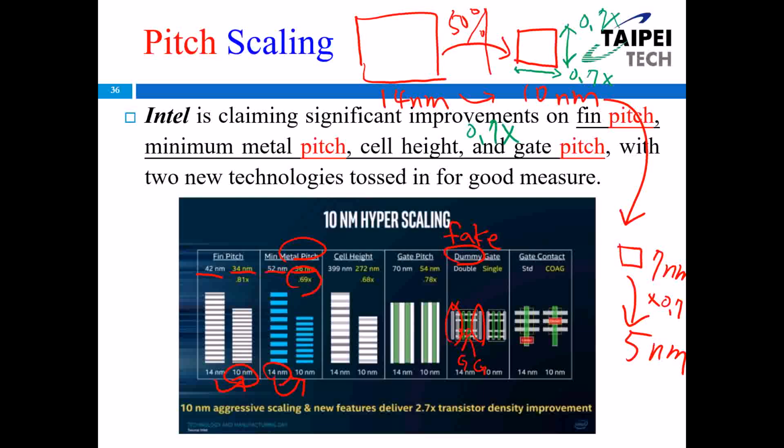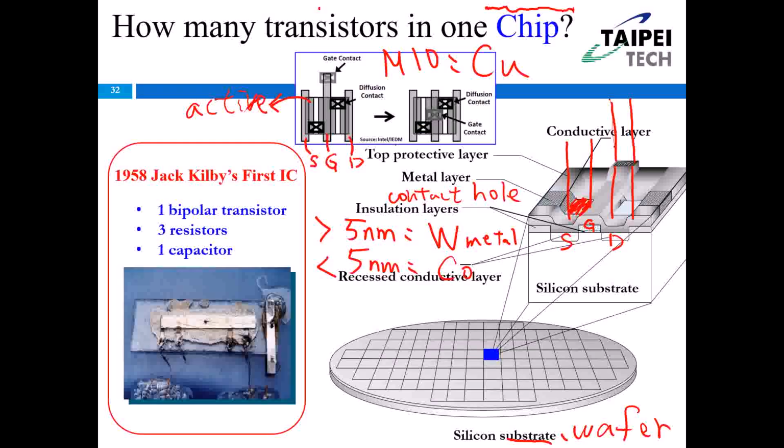And okay, so for all of these two technologies, you see how the gate contact right now is not outside the active region. Right now, the contact hole is moved into the inner active region, right? So the final technology is the same as the figure we show you here, right? The gate contact hole right now is moved into the active area here, okay? To save more area due to Moore's law, okay?